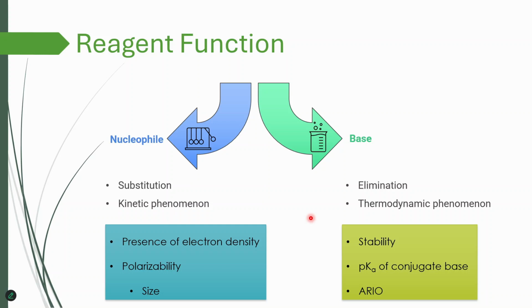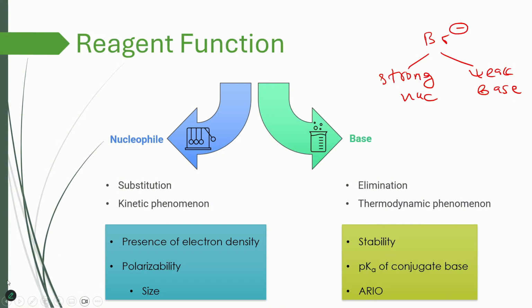So we can use bromine minus as an example. Bromine minus is a strong nucleophile, at the same time a weak base. So how do we arrive at this conclusion? Because it's large and polarizable. Bromine is quite large, so considering the polarizability factor, bromine is a quite strong nucleophile. So it's going to attack really fast to the proper electrophile. That's nucleophilicity. We try to understand nucleophilicity from a kinetic perspective because it's a kinetic phenomenon.